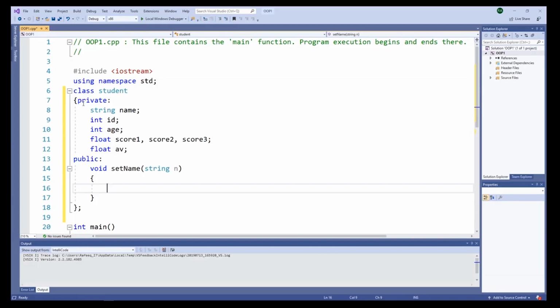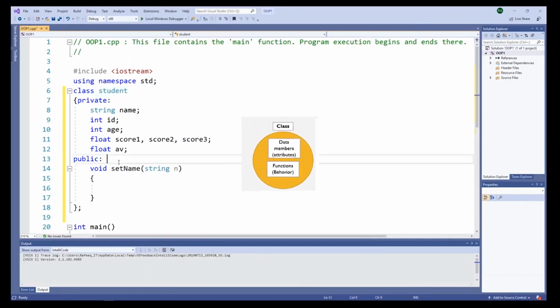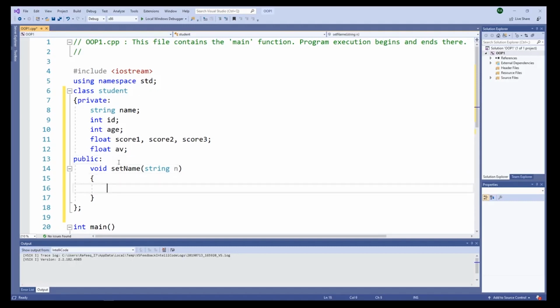As you can see, the data members and the functions are all listed inside the same class. So this class contains all the details related to each other.